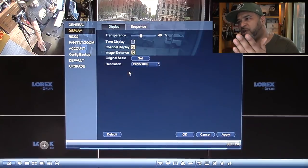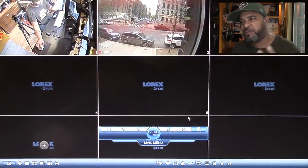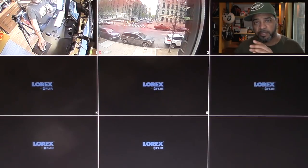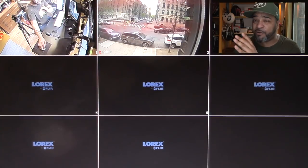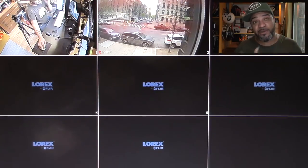So this is the menu, and you have a whole bunch of different menus. I'm not gonna go through these menus. You can play with them once you get your system. But what I wanted to show you was how the image looks. As you can see, the images look pretty good. Again, keep in mind that this monitor is not a 4K monitor, so you're not getting the 4K resolution that you would get if you had a 4K monitor.